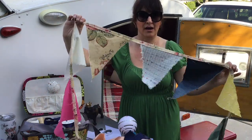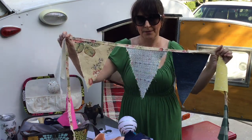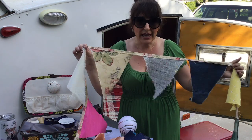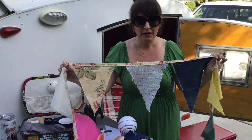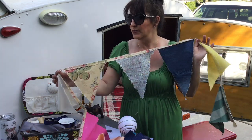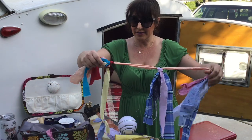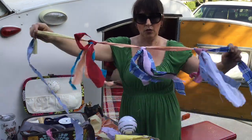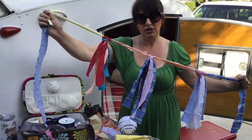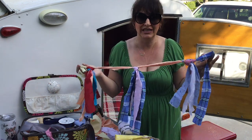You guys have a lot of options. These are great for celebrations — Mother's Day is coming up on Sunday. Make one of these for your mom to decorate. You can make them for the front porch, for tailgating, for camping. So there are so many options. I hope you have fun with this and I hope you try it. Grab some old shirts, ask your dad which shirts he can't fit into anymore. Jean material works great. Just have fun with the color. I like to layer these — put one design with another and just keep layering to get a really good look. It's very satisfying, very relaxing, a great craft project and anybody can do it.